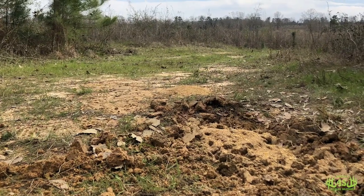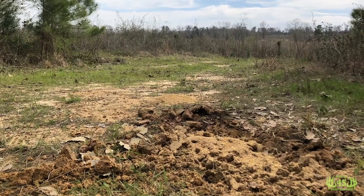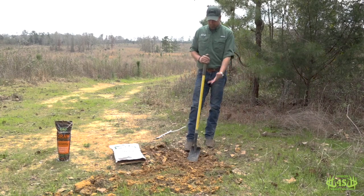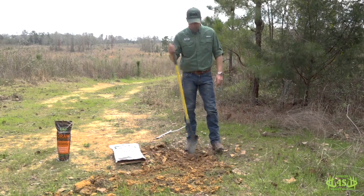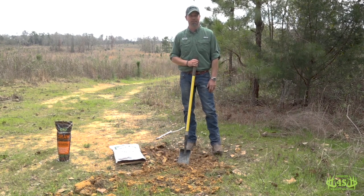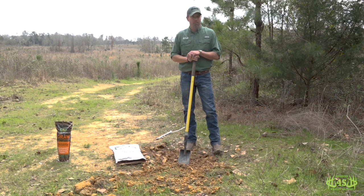Well, guys, we've basically completed this vitamin and mineral site here. You can see it's depressed where water might stand in it, and got a good clay-based site here. Sometimes we make them a little bit bigger. Sometimes we might make them smaller, just right here. Just honestly got tired of digging, so this is what I'm gonna do for this mineral site in this location. We have several scattered around the property, so you know, we keep it poured to them.